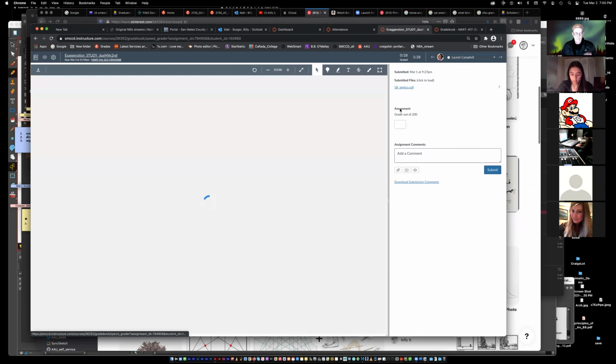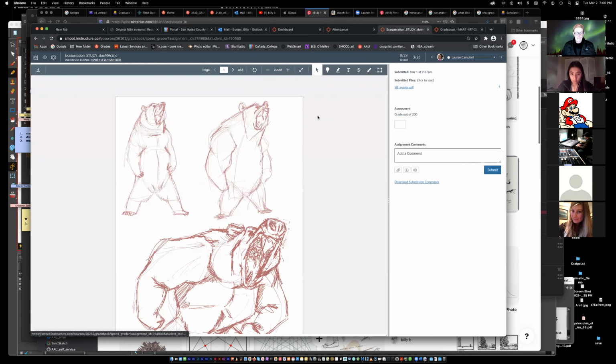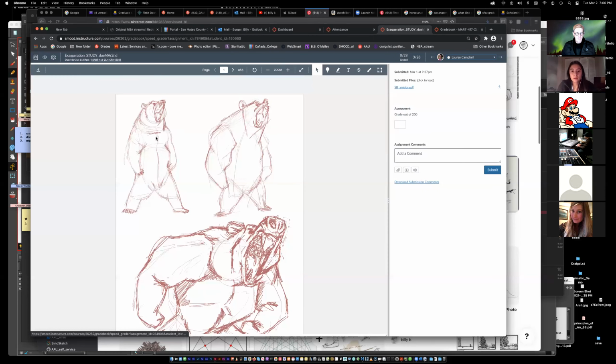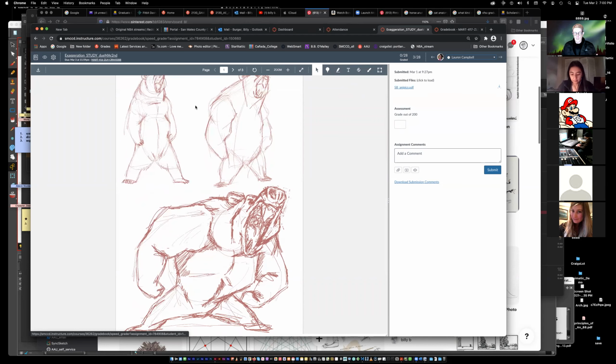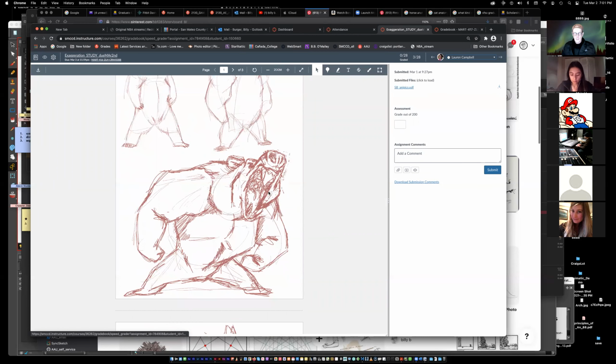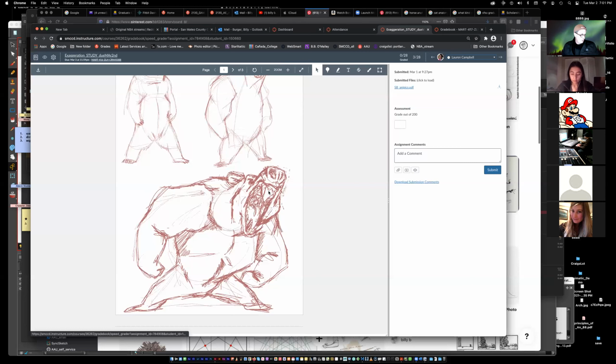Lauren Campbell. Okay, great. This is exactly what you should be doing. You got your bear. This was the thing I was putting in my notes for today: if you can pull this off and say, where's your line of action in this pose? Well, it's there. I can see that Lauren has built the line of action in her first exaggeration here. She's probably getting it more from reference in this pose, but then exaggerating the size of the face and the pose and the dynamics. This is exactly what you should all be looking at.